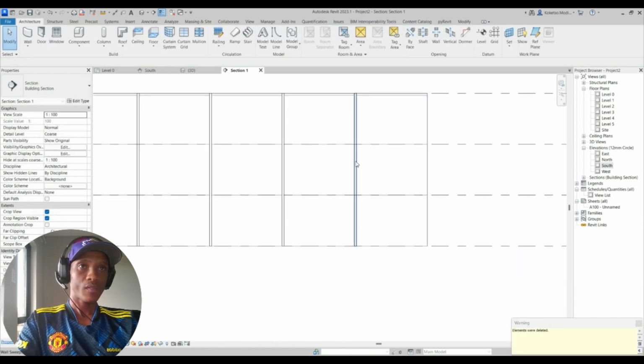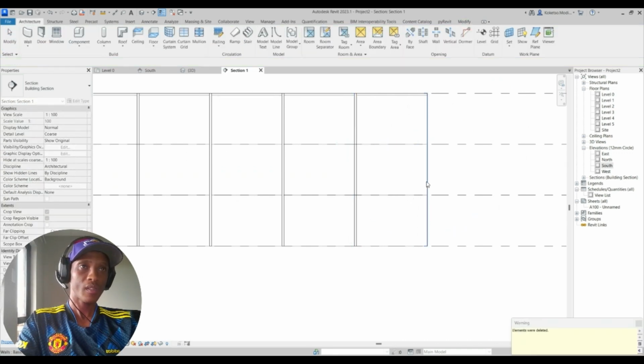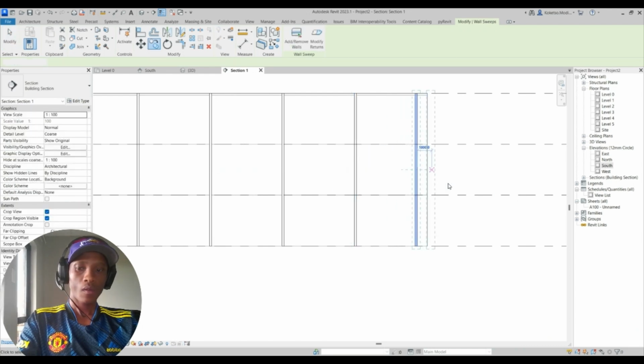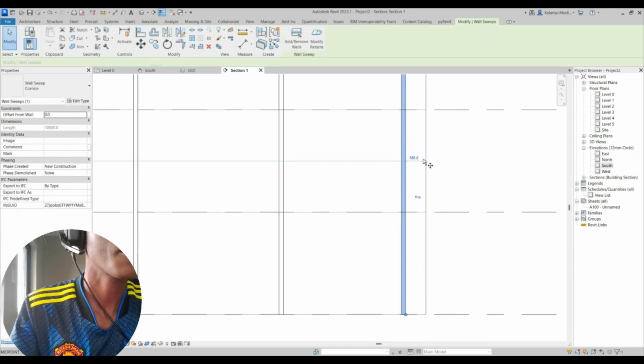Place this one like this. Okay, let's just copy this one properly. So you can place it like that. Let's align it towards the end and place it like that. Good.